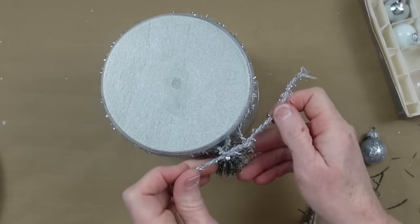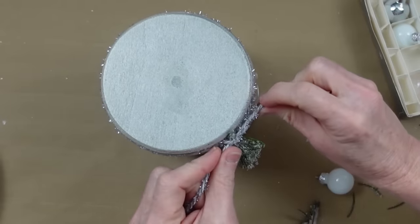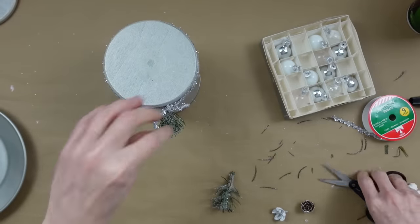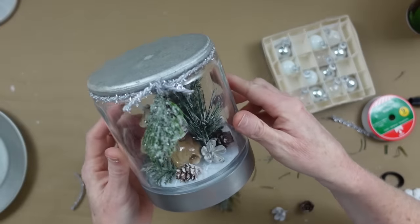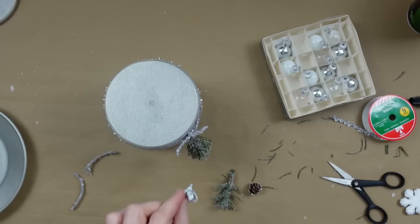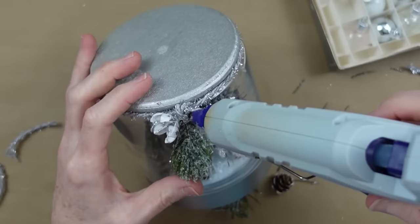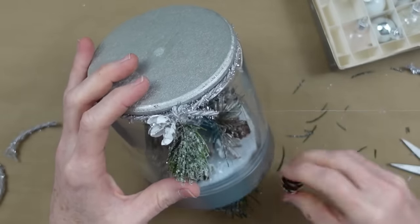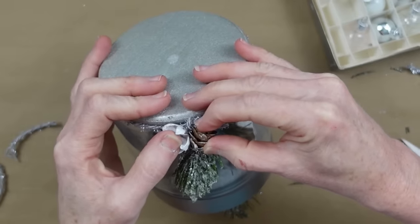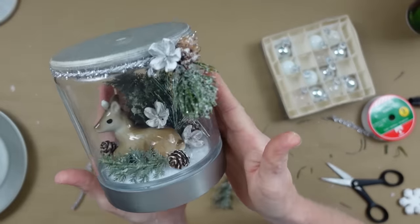Okay, so there we go. I'm tying this down. Very simple. You could hot glue it if you wanted to. And you could certainly use a different type. You could use jute or anything you want on the top. But I thought this would be appropriate for Winter Wonderland because it's sparkly. So now we have one piece of our pick. I'm going to add another one of these little pods, and I'm going to add another little pine cone. Just like that. Isn't he adorable? I love it.